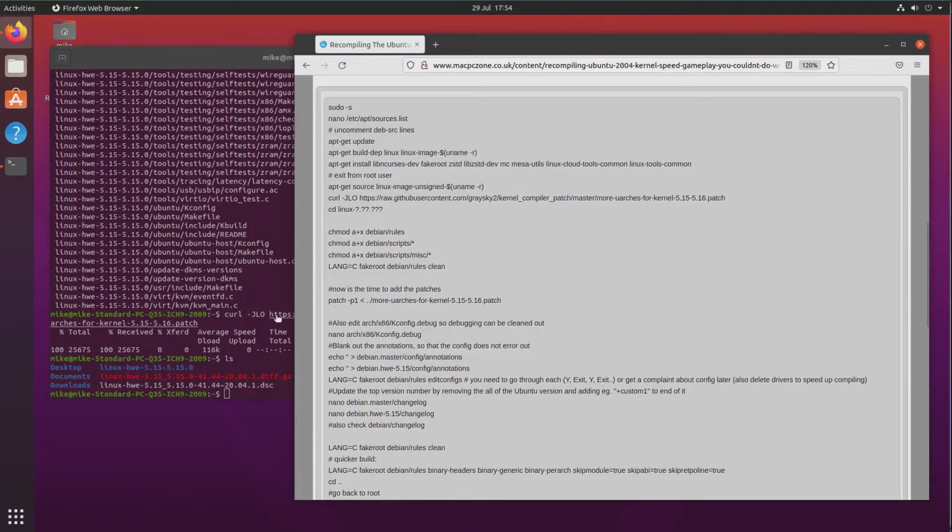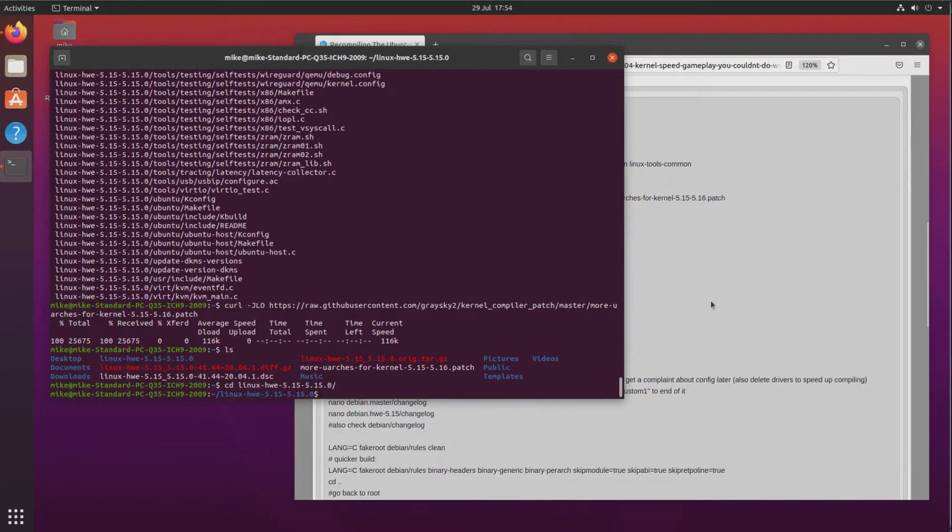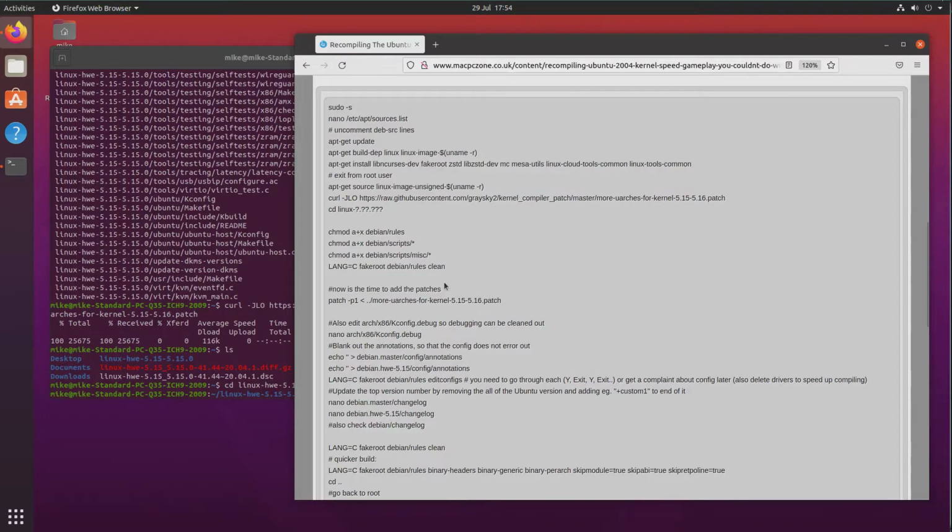Now we just cd into the directory that was created. Now we're going to configure the kernel.